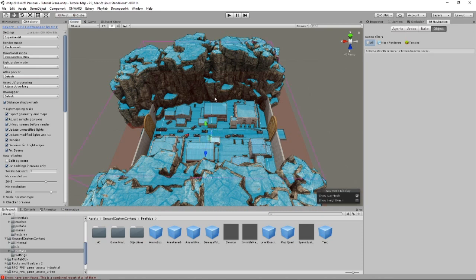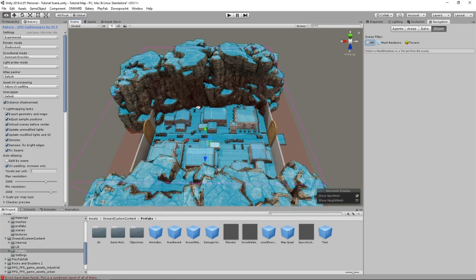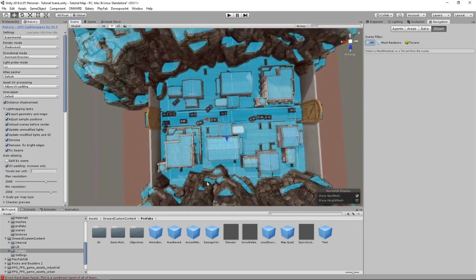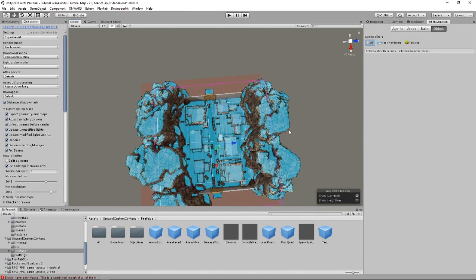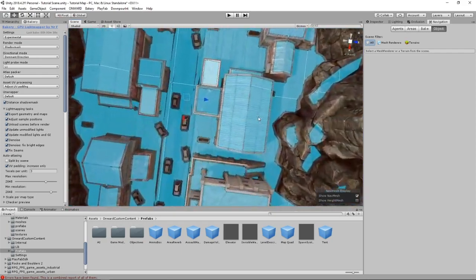Now this is your map quad. This produces the map on the tablet and on the board for planning. So try and scale it to just be in the bounds of your map. It can be a little bigger, but for the most part, you don't want it stretched out too big. Say you made a map that's a tiny little play area, but it's got this nice big vista around it. Don't include the vista in the map quad. Just include the map, because this is for planning purposes. This is for looking at the tablet and realizing, oh, this is what's around that corner obstacle-wise, or this is where my teammates are. If you make it too big, it'll turn into a pixelated mess and everyone will hate you.